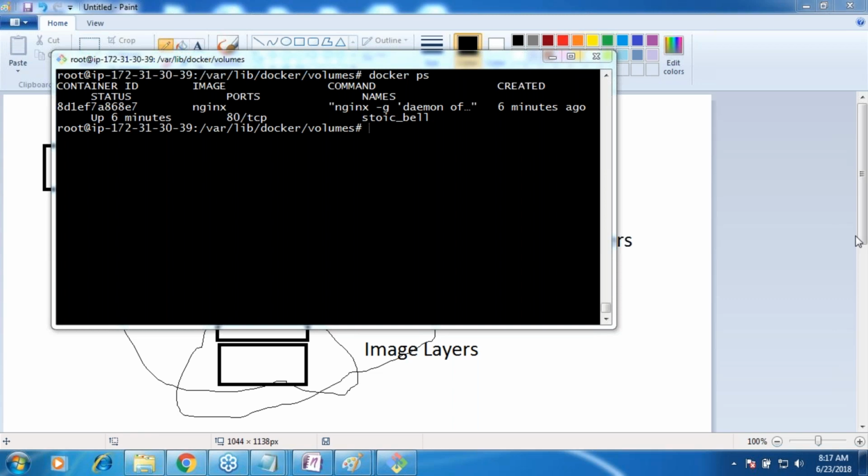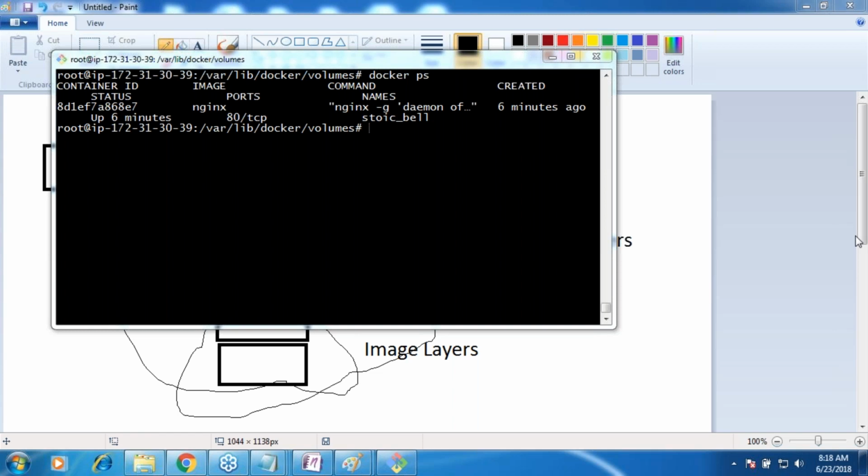Make sense? Single host networking doesn't mean one container. It is for one system where you have installed Docker, and in that Docker you are creating multiple containers. These containers need to speak with themselves, right? For example, you create two containers. One is your app server, the other is your DB server. Do they communicate or shouldn't they communicate? They should communicate. So how are they going to communicate? What are the default things which we get?